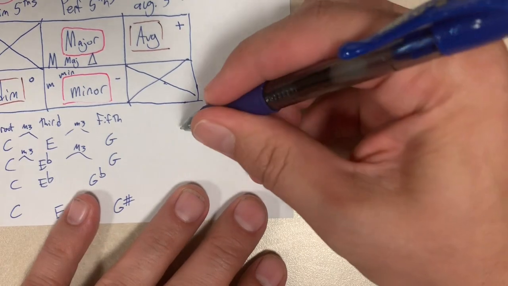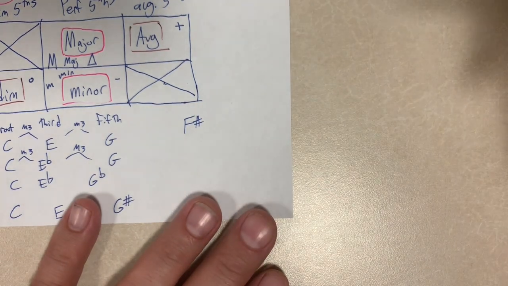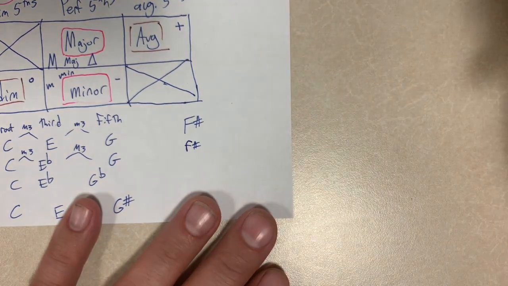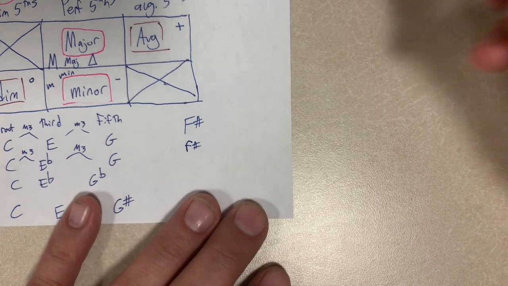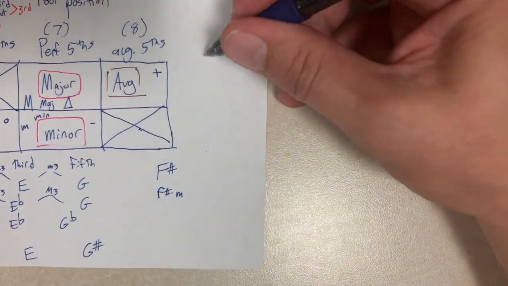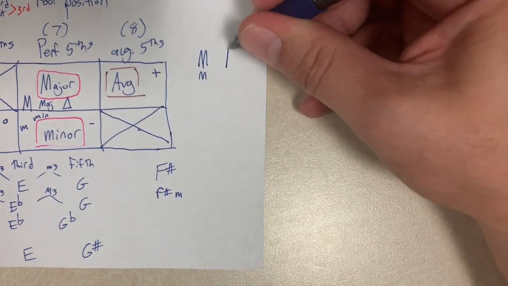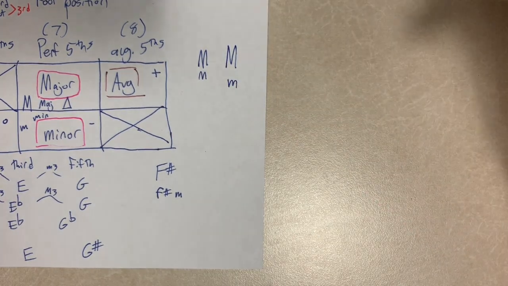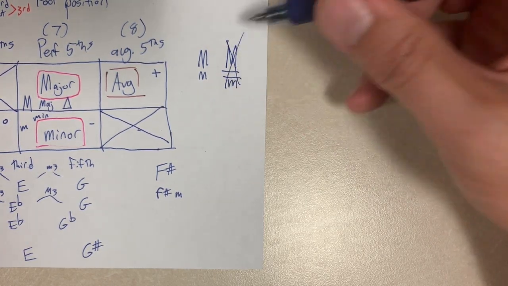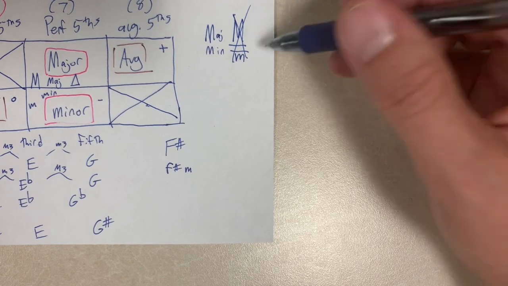So let's do this in a little better shorthand. If I write an F sharp chord, and I'm writing just chords, if I just write F sharp, you kind of know that I mean major. Some people will write a lowercase letter for minor. I don't think that's ever quite enough info, so I always like to at least put the little m. If you are in a music theory class and your big M looks like this and your little m looks like this, that's not going to cut it. Make sure your M is really big and your little m has a stem. Otherwise, do the thing where you put a line under the big one or over the little one or something. Some people have to do that. Or just spell it out, Maj and Min, whatever. That's if you're in a theory class. I'm not here to grade you.